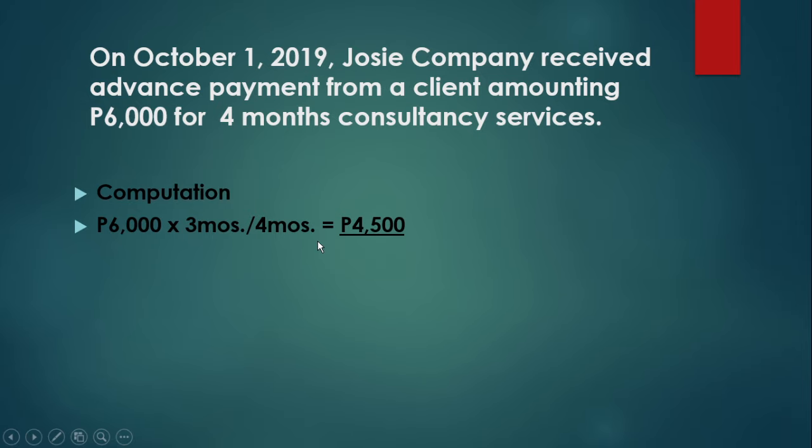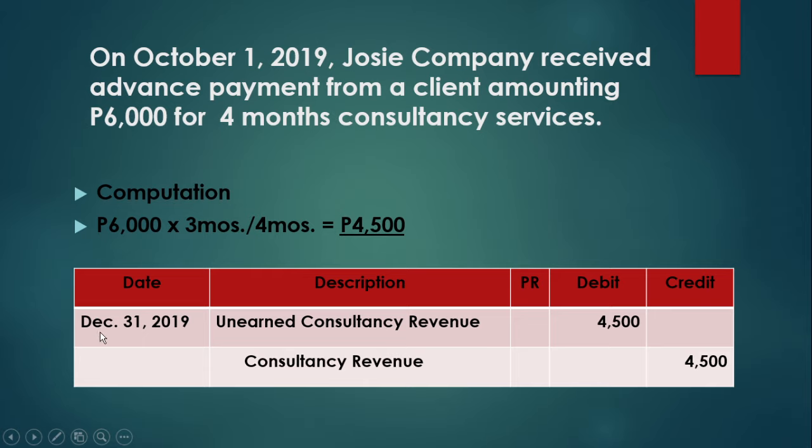So, paano natin i-record? Date, December 31, 2019. Babawasan natin si unearned consultancy revenue. Since si unearned consultancy revenue ay liability, para mabawasan siya, i-debit natin siya. Then, 4,500. And we already earned 4,500. So, that is consultancy revenue, credit. Credit na siya kasi kapag nagkakaroon ka, nadadagdagan ng income mo, kinikredit naman siya. If you could still remember.